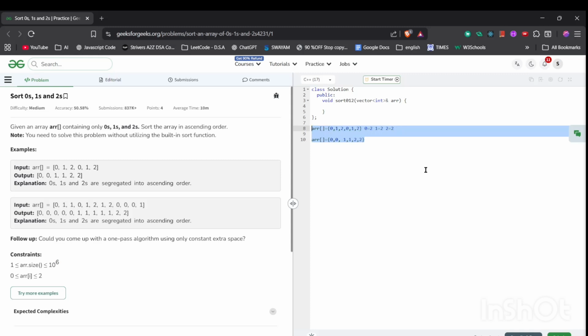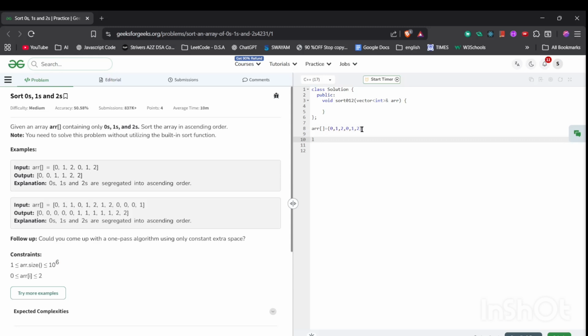So let's see what will be the best solution for it. To optimize the solution, we know that 0 comes on the left side, and on the right 2 will come. So the logic is that we will put 0 on the left side, 2 on the right side, and 1 in the middle. For that we will use the three-pointer method here.